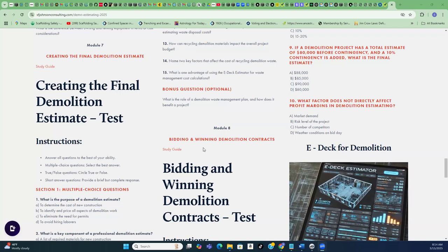So that's module 2. And 3 is the takeoff, and how we quantify all the measurements. What do we do by linear foot? How do we do it if we're demoing concrete? What are the steps? Just basic little stuff like that.